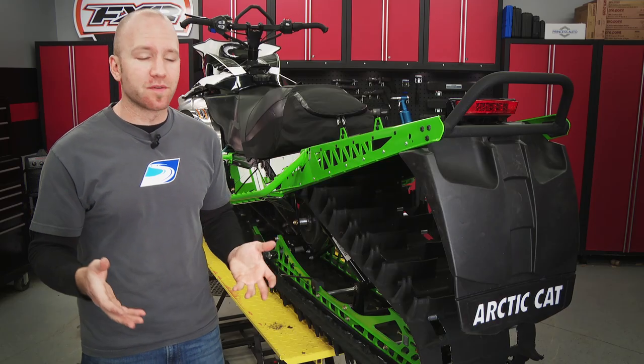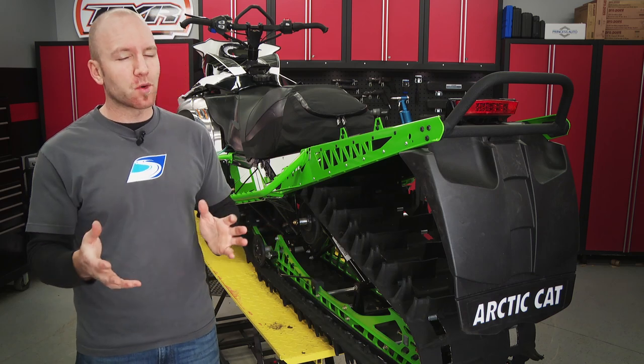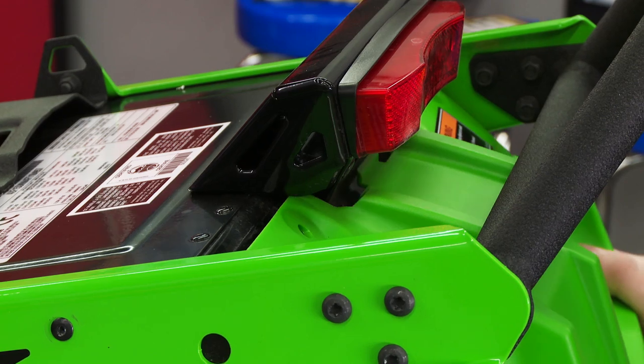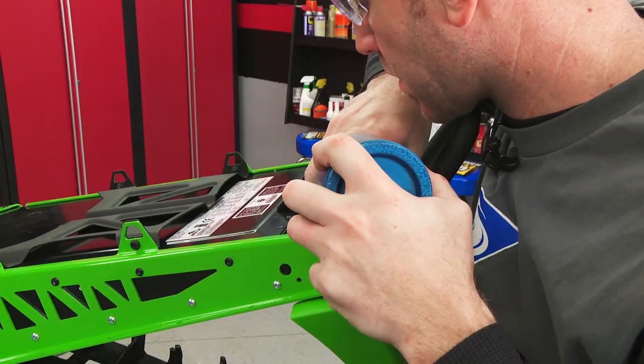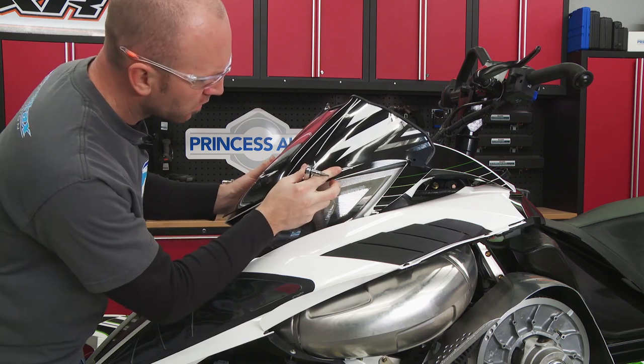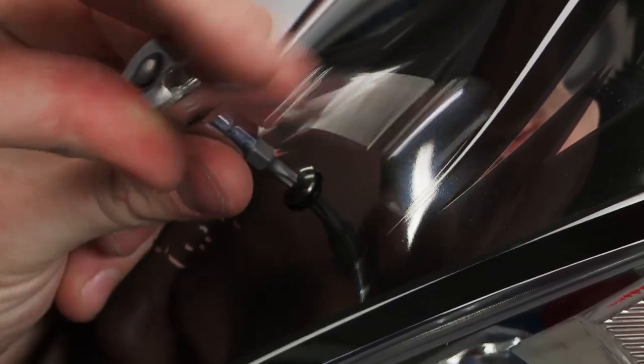Before I jump into the job of taking out the skid frame and the track, there's a couple more pieces that I'd like to touch up, starting at the rear of the sled. A brand new matching green Arctic snow flap will look much better than the standard black. Up front, we're going to ditch the stock windshield for a black and chrome fly screen because honestly, we're at altitude. Who needs a big windshield?